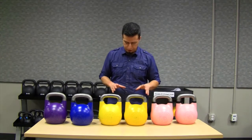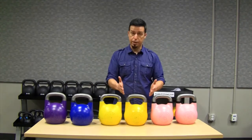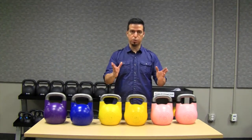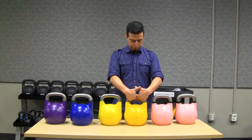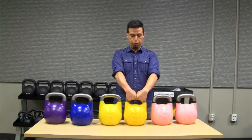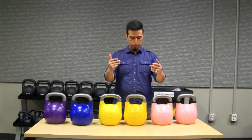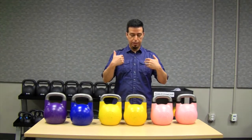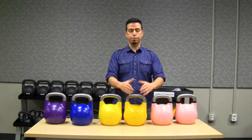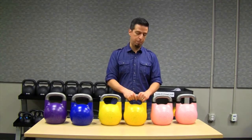Another thing to be aware of is that if you want to use these for two-hand swings, the window is smaller, it's smaller by design. They're not designed for two-hand swings, they're designed for kettlebell sport, which is all one-handed. But if you do want to use these for two-hand swings, you're going to have to deal with some cramped fingers. It's not bad, but as you can see, I don't have big hands, so I have an easier time than, let's say, other people in the club that have larger hands than I do. But it's just something to be aware of. If you don't intend to be doing a lot of two-hand swings, it's not going to be a problem.